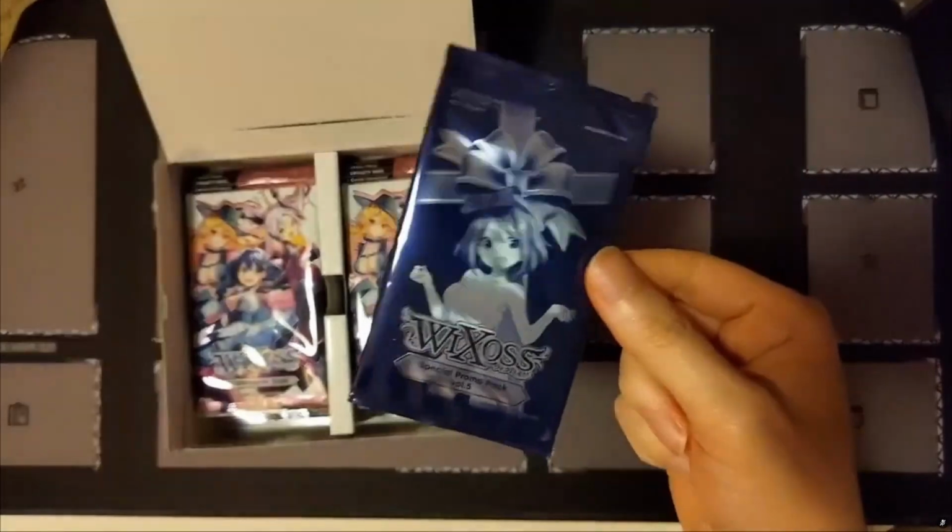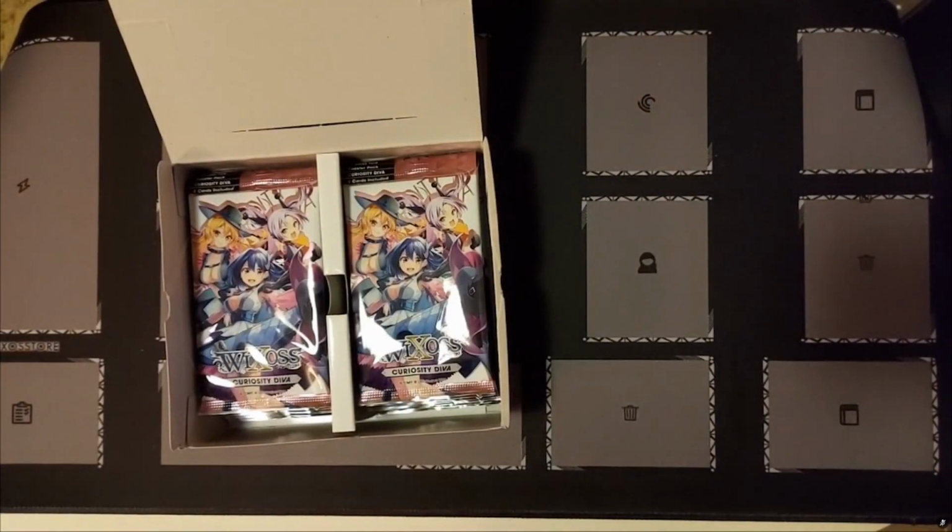So I do get the box topper promos, so I guess we will open those first. Just really quick, what are the chances of us getting some high quality rares from these packs? Are you talking like secret rare or something better?